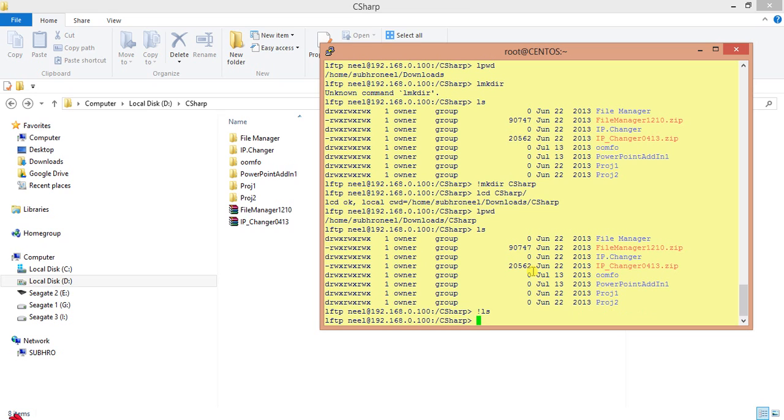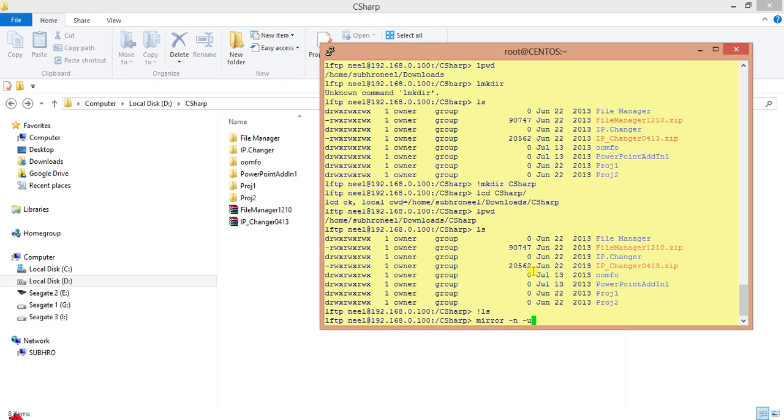Now we will use the mirror command. mirror -n -u. So -n actually synchronizes, it retrieves all the files from the server. Here LFTP is working as a client and it retrieves all the files from the server which is on the Windows machine, and it synchronizes this local C# folder with that one. So we just press enter and see what it does.